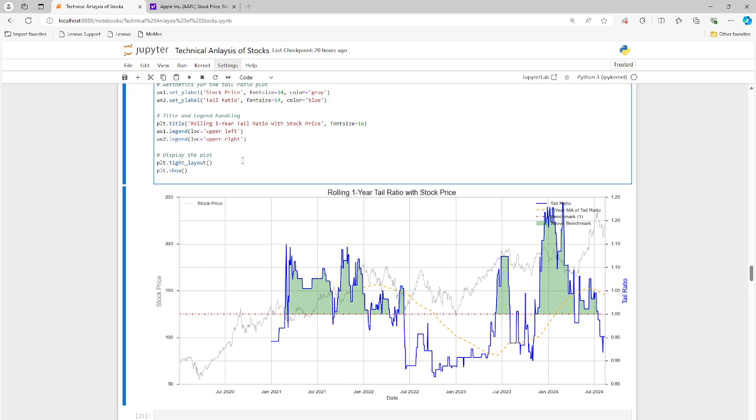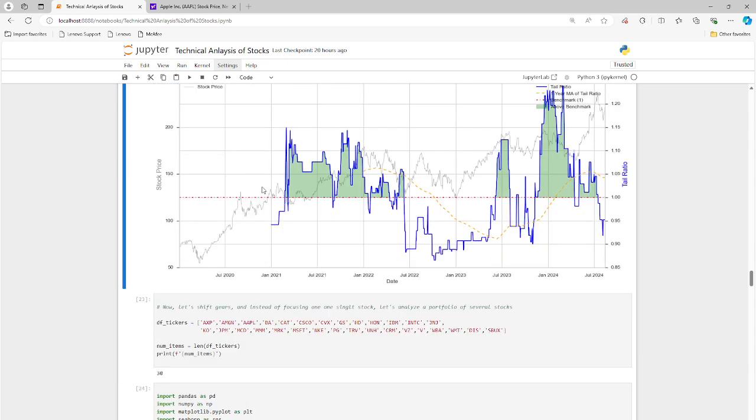So this is kind of a different strategy, right? If you're looking at the tail ratio, you really have to collect more data and go back further in time, or you won't have any tail at all, and you can't even plot this, right? So it's more of a historical change over time. The other trading strategies were more short-term. This is more long-term. So again, just a different approach.